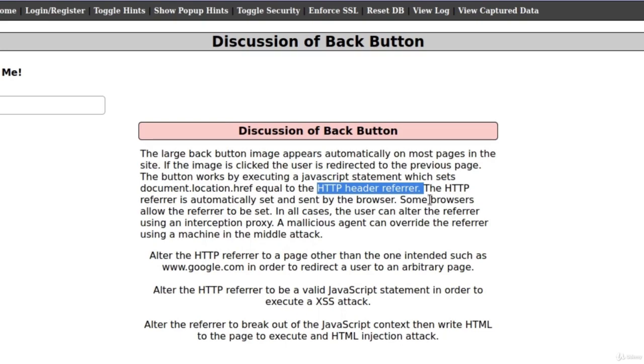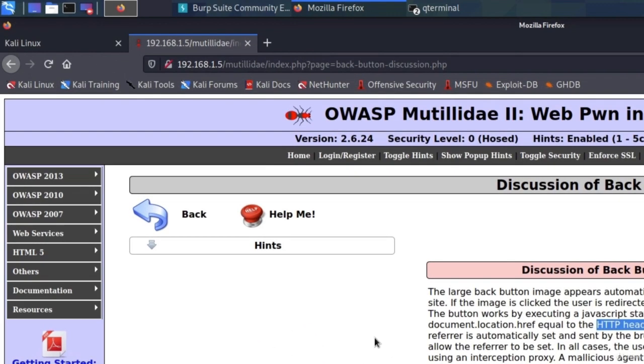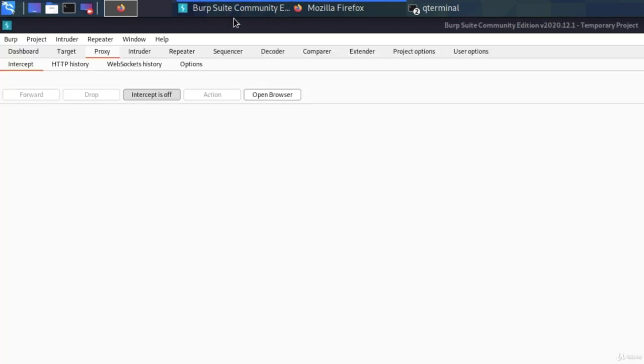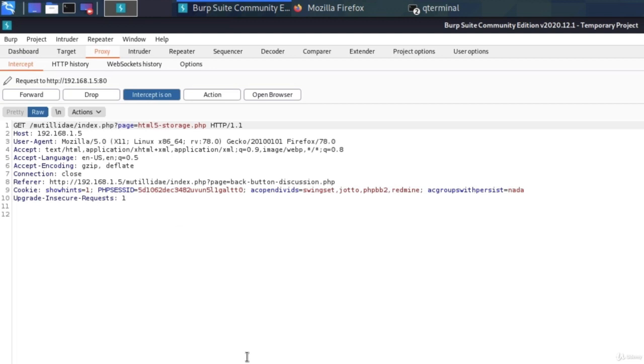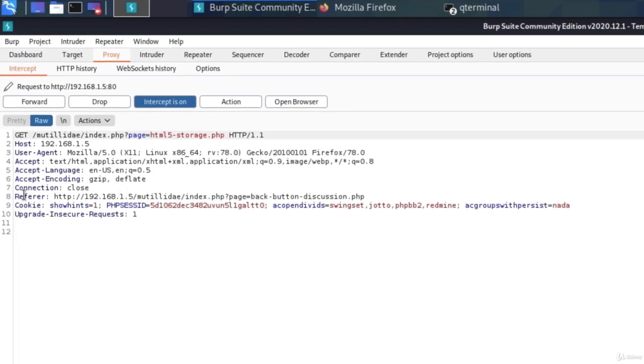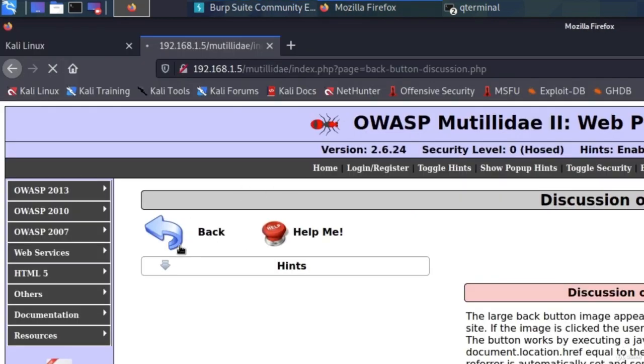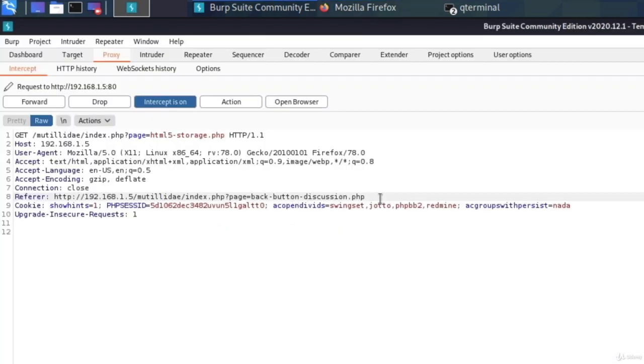This might already give us enough information. If we give it a try, for example, let's turn on the intercept and we click this back button. If we find the referer header, which is right here, well, it is correct. We do get the link to the page that we want to visit, which is the previous page to this one. Since we clicked the back button, it will redirect us to the previous page, and the link to that previous page is in the referer of our HTTP headers.